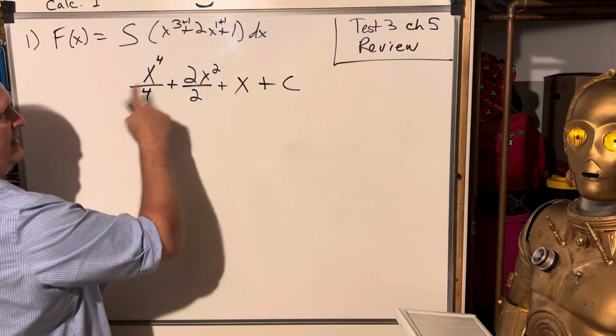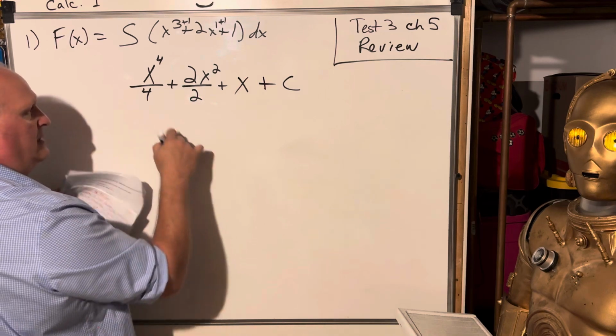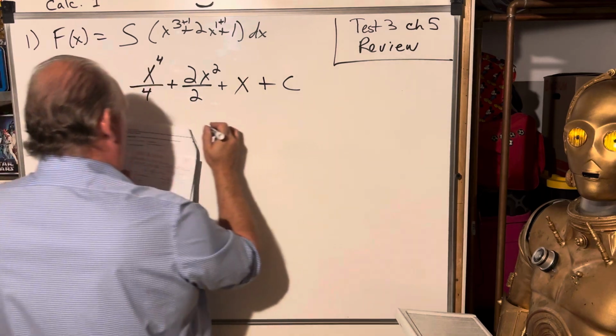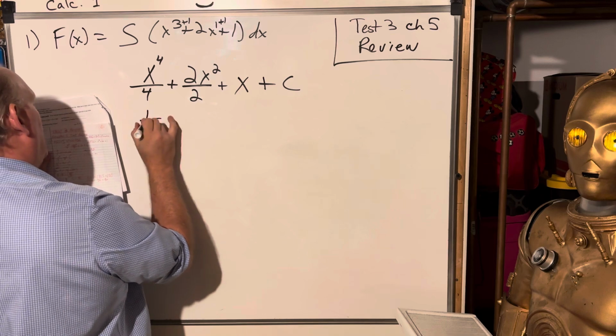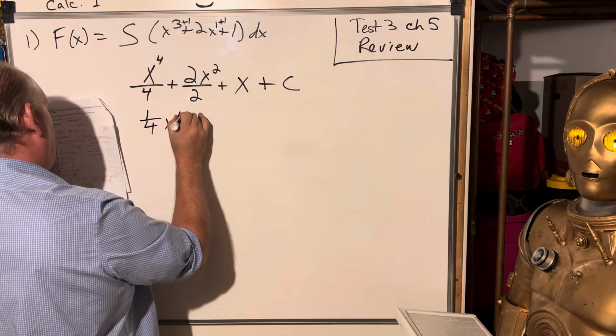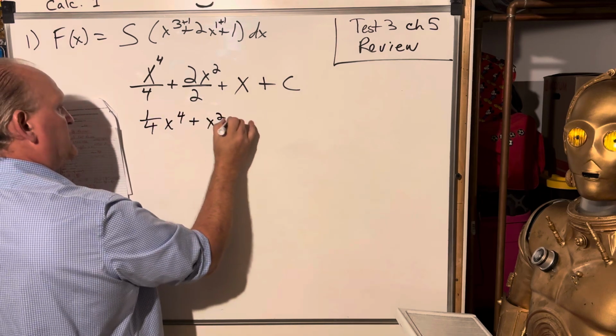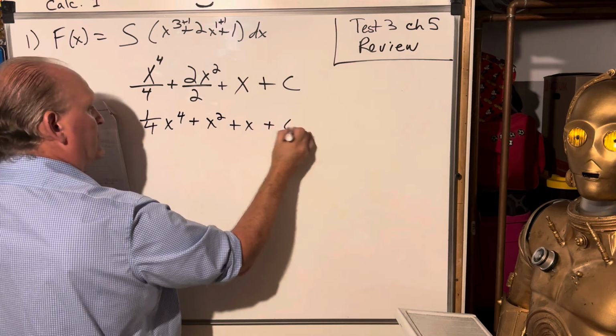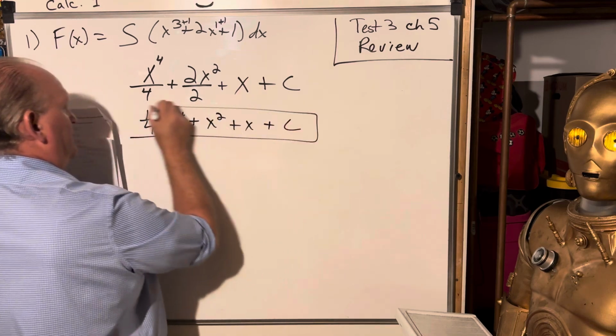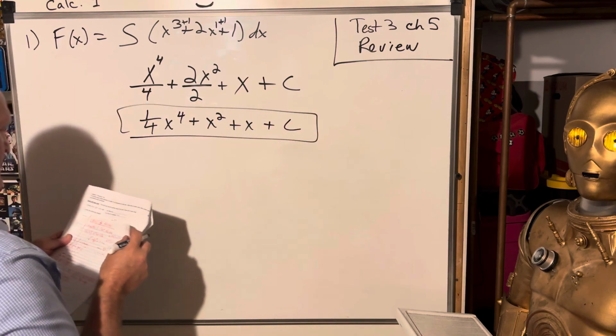All right, and we'll do a quick simplification on that one. That one, you probably could have fit on the little blank that they gave you. Wasn't much work here. Okay, so that's our f of x.